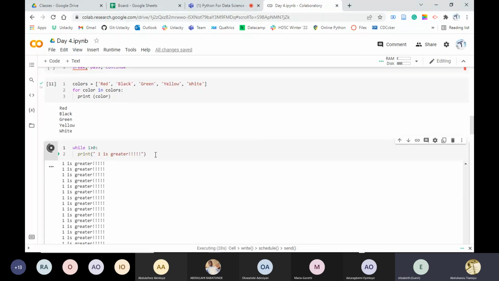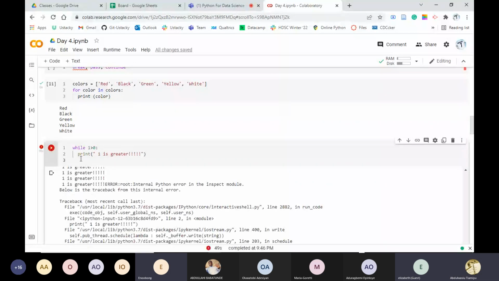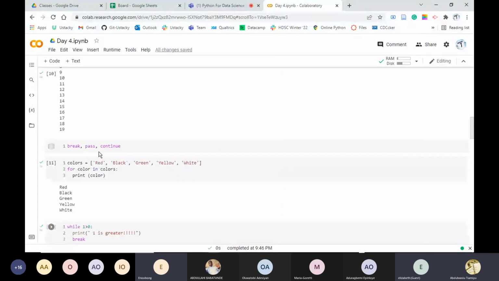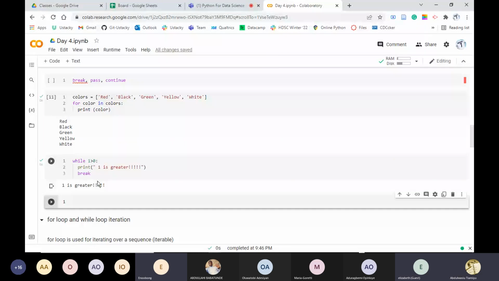So to stop this kind of loop, that's why we have these three keywords. When we want the output to be printed just once, we use a break statement. If I don't stop this, it will continue printing forever, till maybe my laptop dies. So I need to interrupt it. I click here, interrupt execution. Now I can use the break keyword to stop it. With this, it will be printed just once. Can you see the difference? Yes, we have it just once because I broke the code.